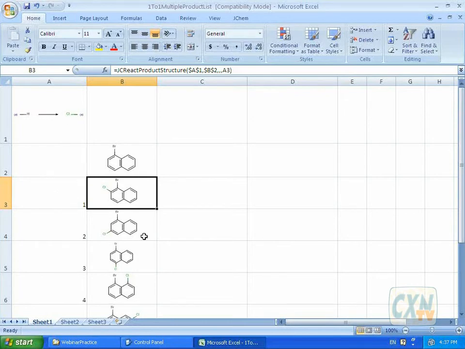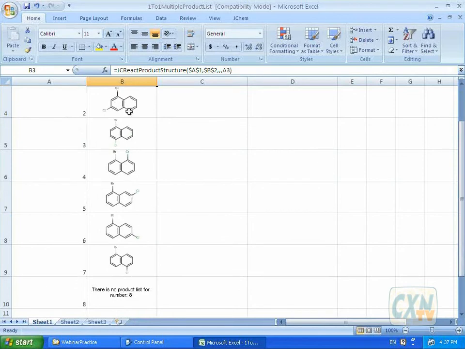So here basically this reaction has got 7 different possible outcomes, and actually the number in the A column is used as the input for this function, to tell it which product number to display. And for example, if there is no 8th product variation possibility, it will simply give you, not an error message, but it will inform you there is no product for number 8.